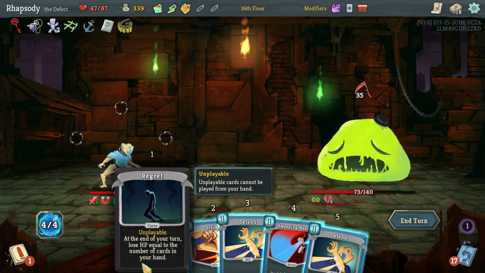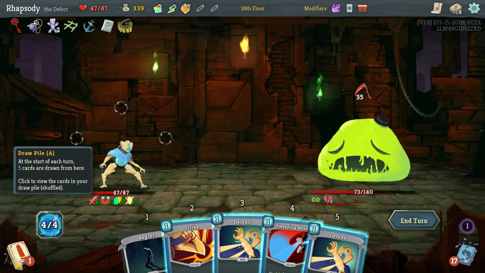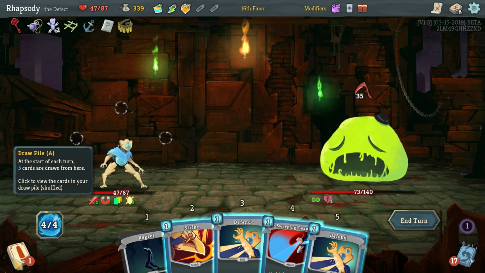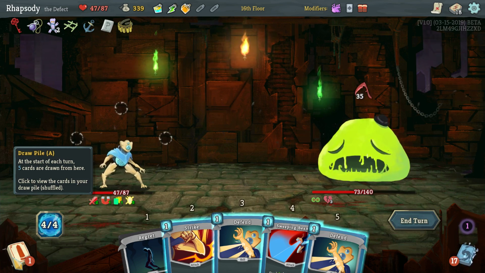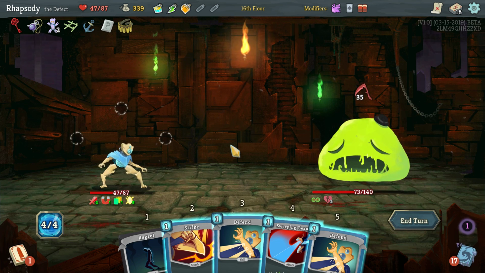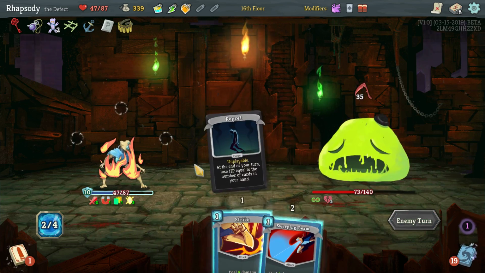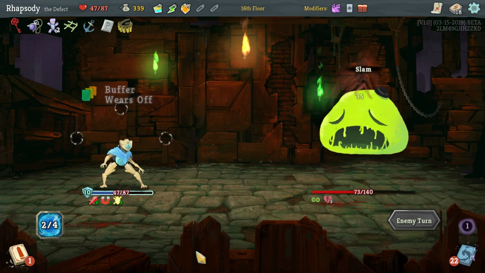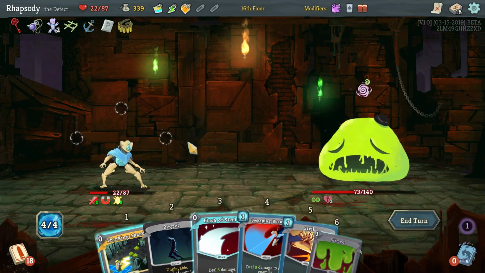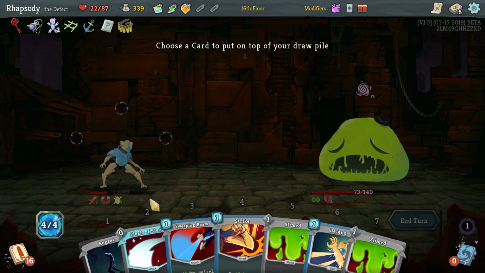Oh no! The Regret does damage to me before the enemy attack. Oh, that sucks. Oh, no. Well, Regret does damage first. That gets triggered by the Buffer, and then the slam goes through. Doesn't matter if I put Regret back on top of my deck. I'm about to draw it anyway.